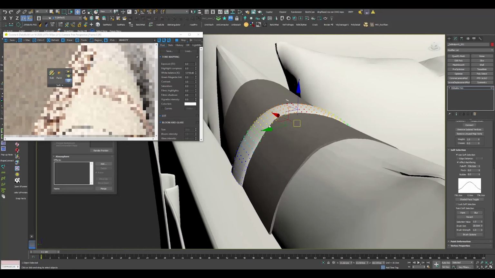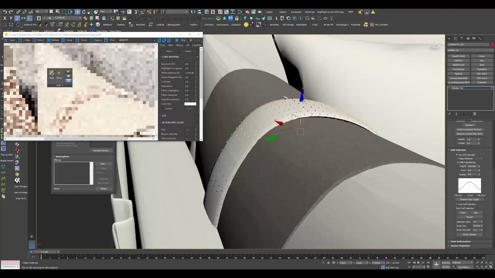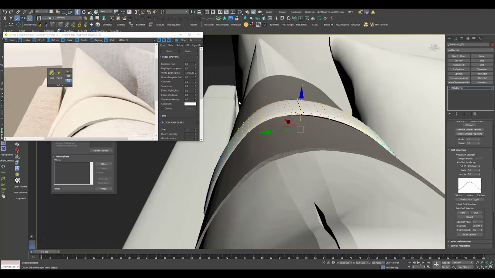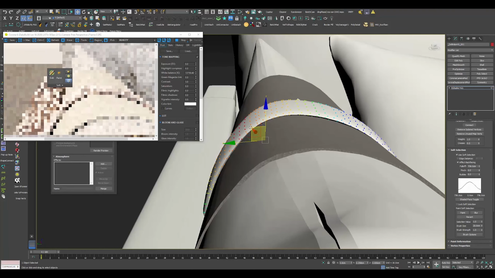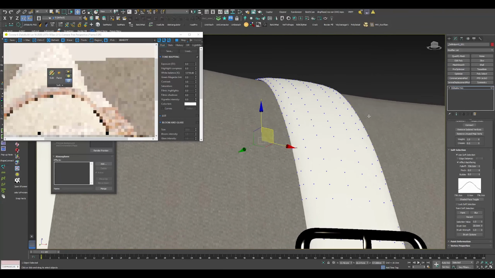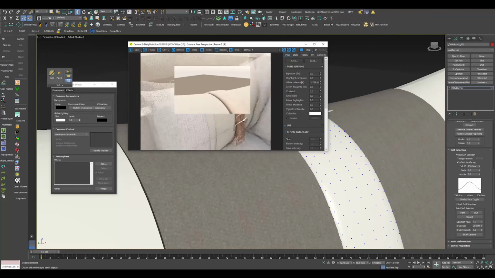As soon as you're done, just click and slightly drag above the belt, and click at the back, slightly move it to make sure the belt is properly above the cushion. And now we're done.